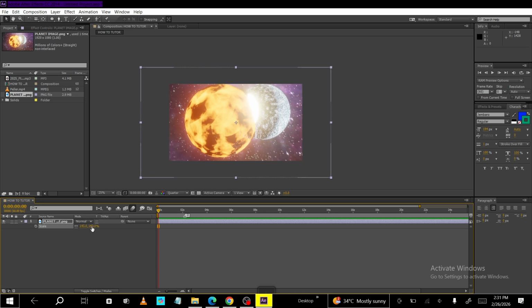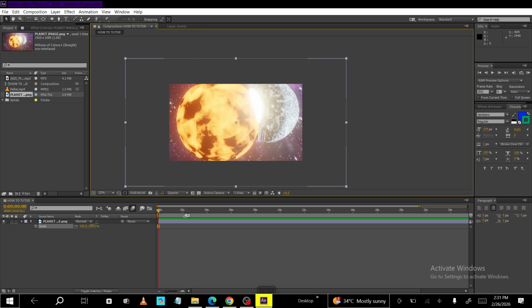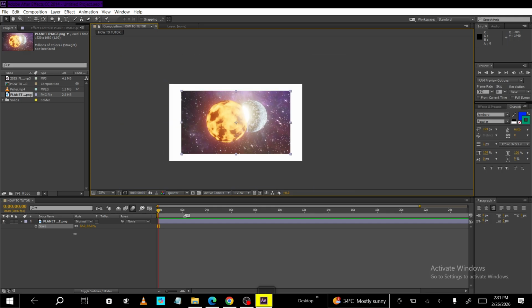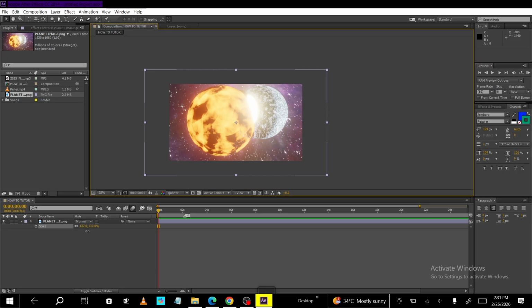You can also resize the image visually right inside the composition panel. Select the image so that the bounding box with corner handles appears around it. Move your cursor over one of the corner handles, then click and drag to resize. To keep the proportions of your image consistent and avoid stretching it, hold the Shift key while dragging the corners. Holding Shift locks the aspect ratio so the width and height scale together, preserving the original shape of the image.